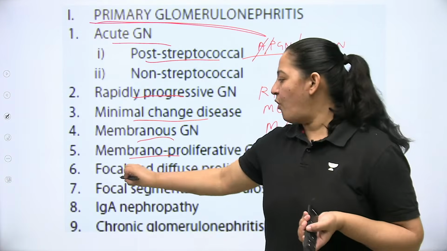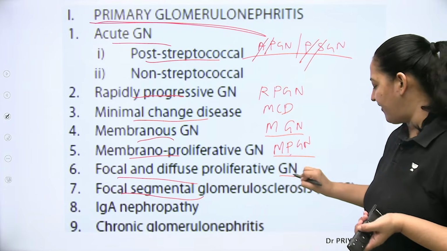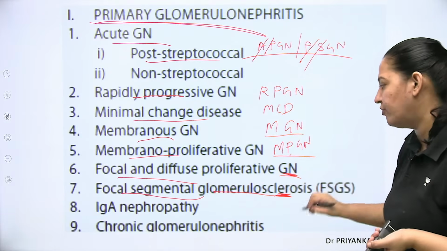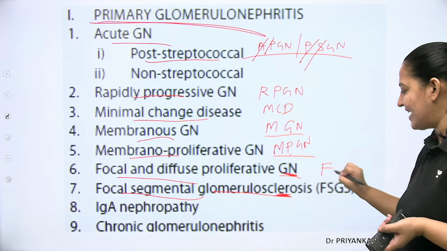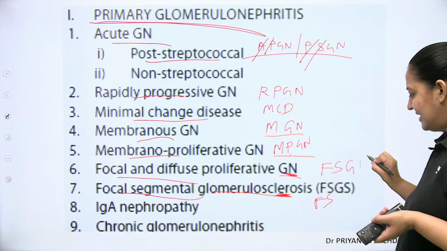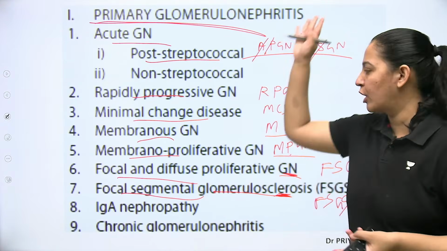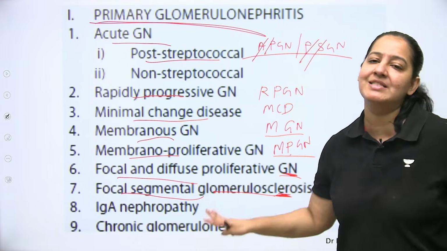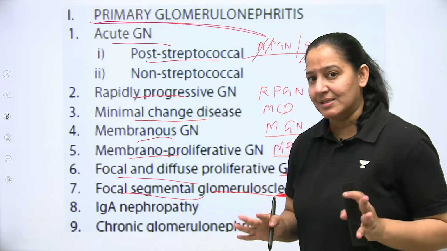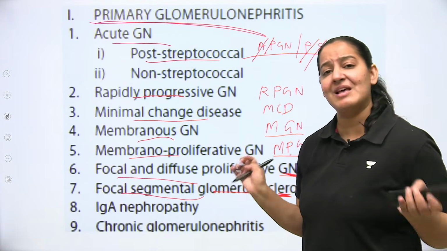The next two, focal segmental, focal segmental. Now see, both are focal segmental. One is glomerulonephritis, one is glomerulosclerosis. Then this one is not glomerulonephritis. This one is glomerulonephritis. This one is known as focal segmental. This one is also known as focal segmental. But one is glomerulonephritis. One is glomerulosclerosis. What is the difference between all these? I will make it fun for you. The glomerulonephritis understanding will be super easy for you, if you are attending the lecture from the beginning, if you have attended the pathogenesis, it will be easy for you to understand all these. The microscopy, the gross appearance, the pathogenesis, everything I will teach you.